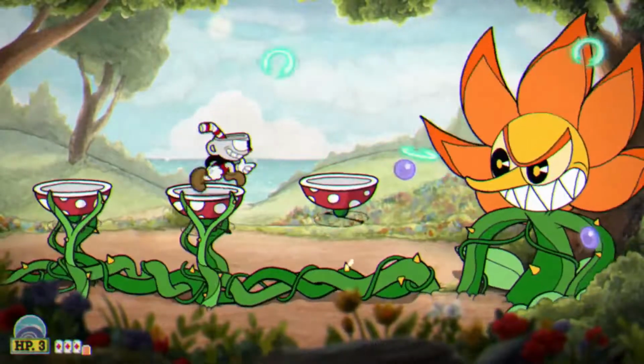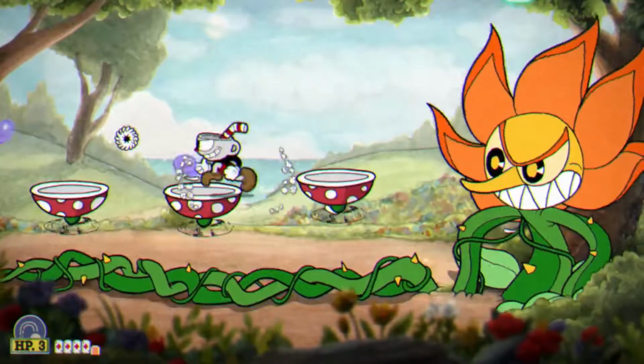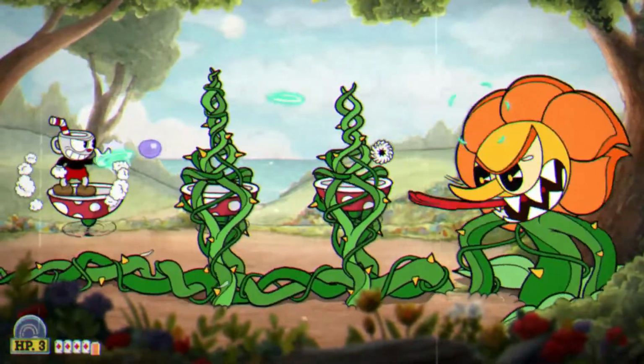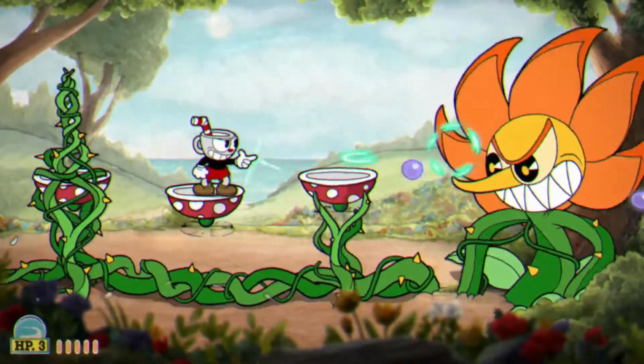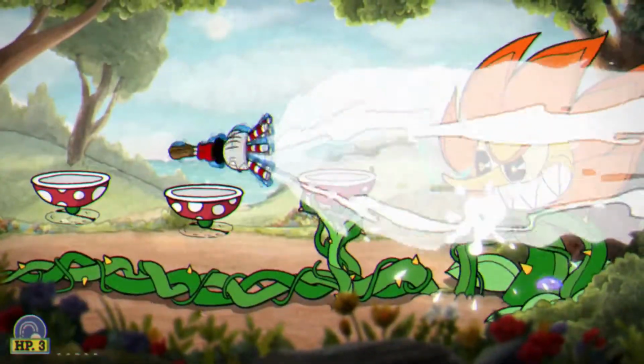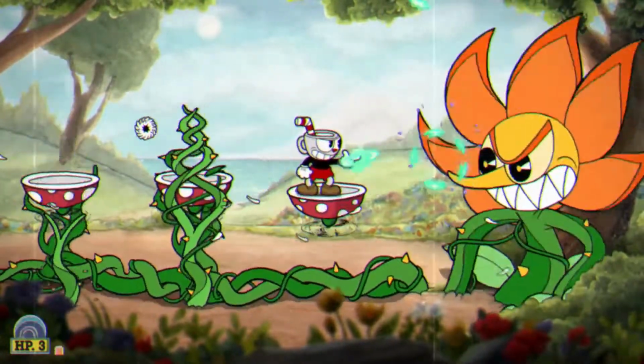It's safest to stay around the middle platform because you can easily move between the two platforms on the outside. If he does happen to shoot a pink flower at you, it's best to parry it. Because if you do parry it, you'll be able to keep on moving and you won't have to worry about it in the other platforms. Use your super if you get the chance. Then move up onto the first or middle platform and keep on firing at him.